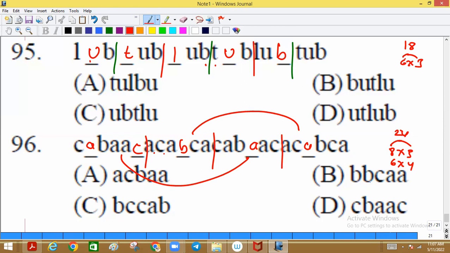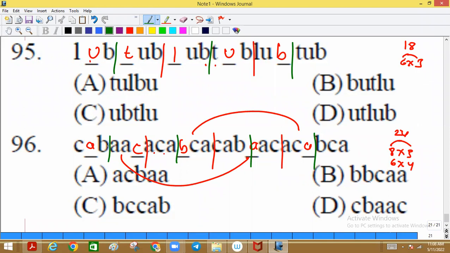It is a repeated letter series. If I am dividing by 6, these 3 are repeating. If I divide into 3, then also it will repeat. For example, if I divide into 3, so these 3, and these 3, and these 3. Now you check. Repetitions are there. All the repetitions will be there.